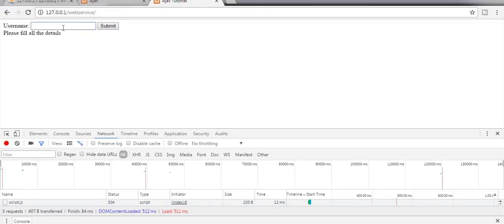Refresh, Raj and click on submit. Okay, still it's showing failure.